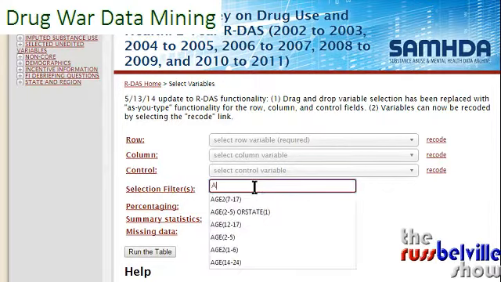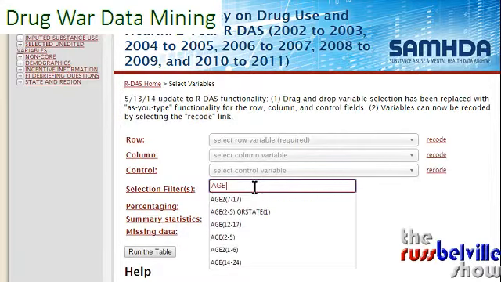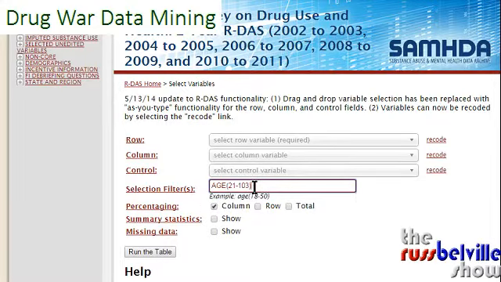Our first selection filter is going to be age of 21 to 103, because again, we're going to work with data values for just adults. I don't like having kids in there to skew what we're talking about. And then state 41 is the state of Oregon. So this will apply only to Oregon adults. What we're going to look for is the rates of marijuana, tobacco, and alcohol use among adults.